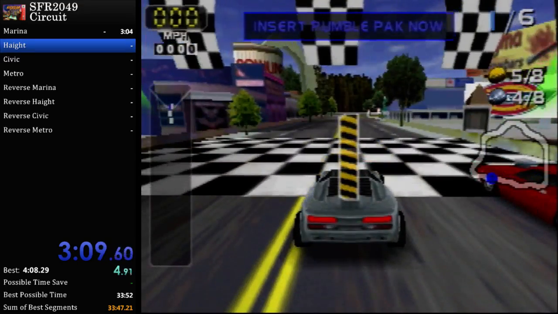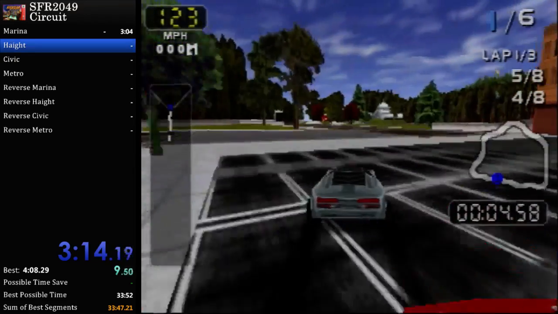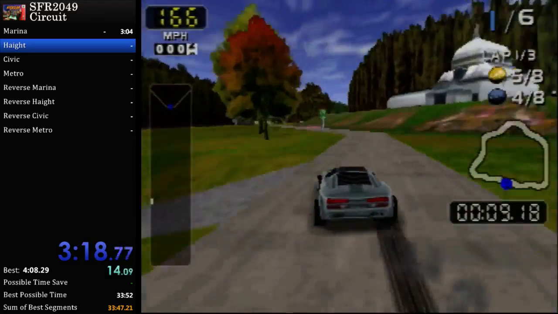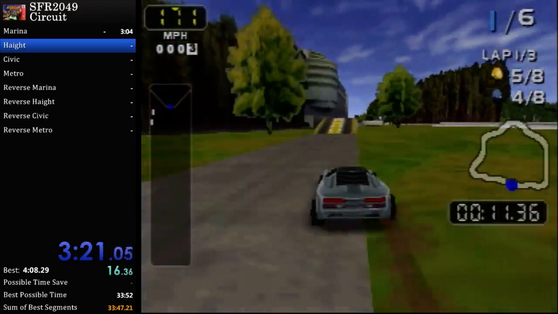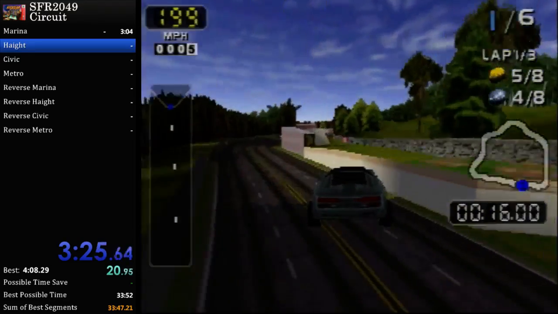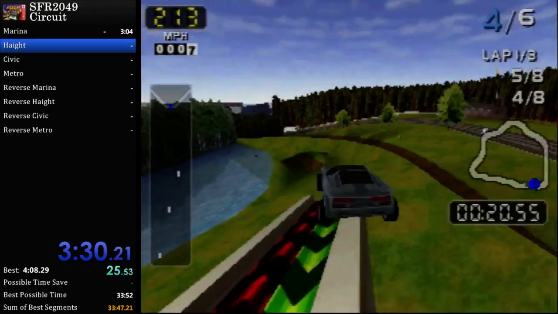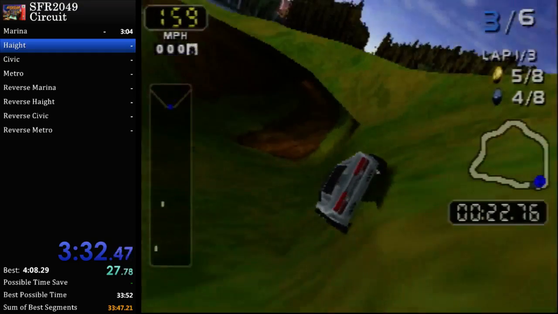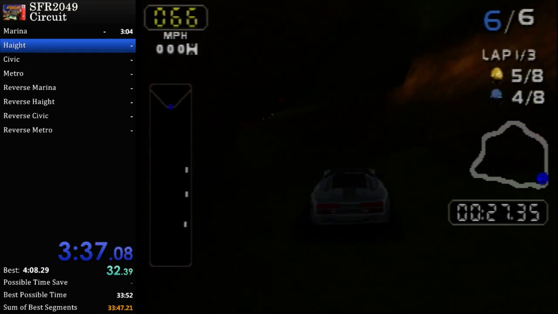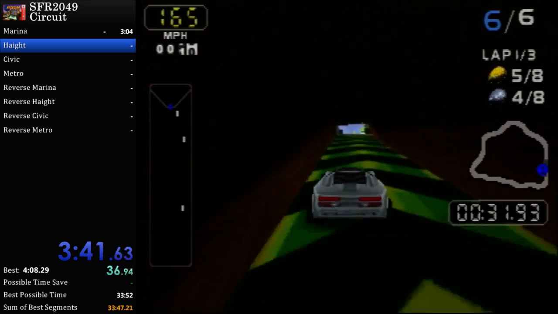So this is track 2, called Height. This track is a large loop that has some very interesting, difficult shortcuts. So we can hit that switch to spawn this ramp, cross this ramp, go up this platform, and if we time it right, land in this tunnel. And ideally we would have continued on our merry way.